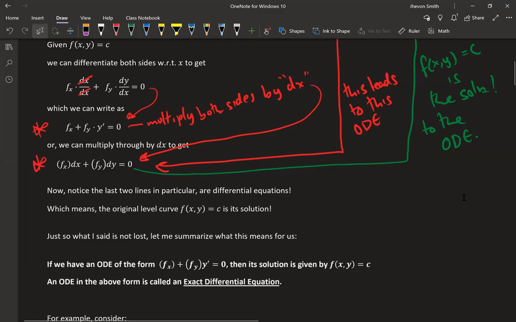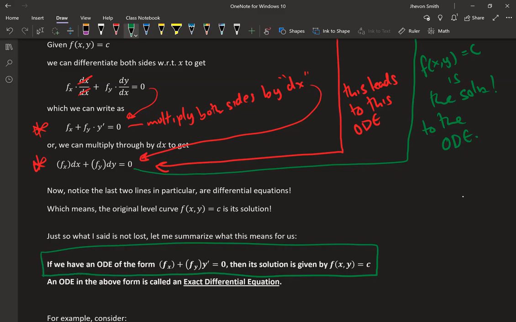So that's the thing that I want you to be aware of. If you're looking at a differential equation that looks like this form, then you'll automatically know what form the solution has to be in. And this kind of differential equation, specifically this guy here, is called an exact differential equation. I don't remember where the name comes from. I looked this up once. I think it's from a physics context because it deals with exact functions from physics. I don't remember, but it's called an exact differential equation.